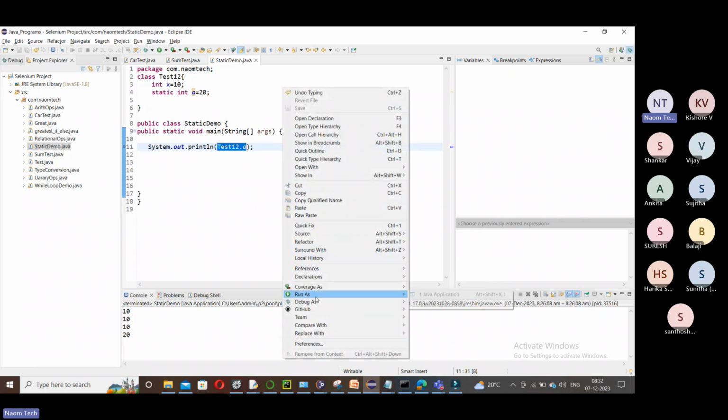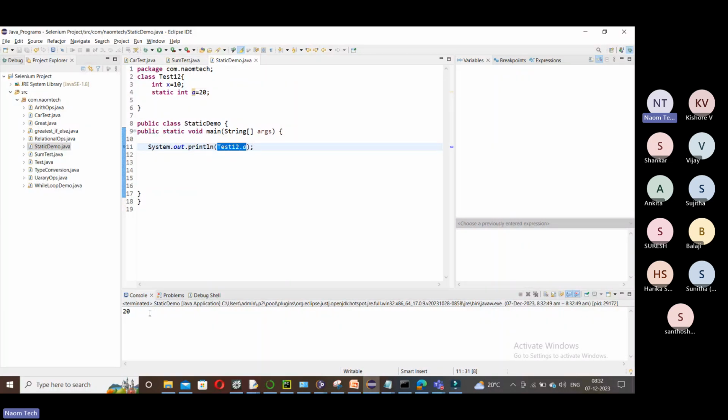Right click, run as, Java application. You can see 20 is printing. Can you try that same for X? You cannot. X is an instance variable, and we can call an instance variable only by creating an object. Without objects, X doesn't exist. Is this clear? It's a quick example just to understand.